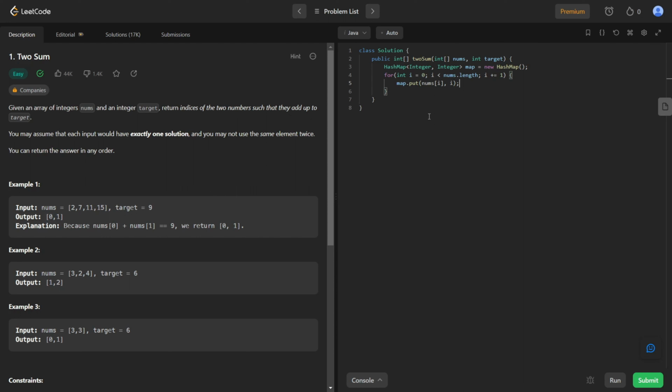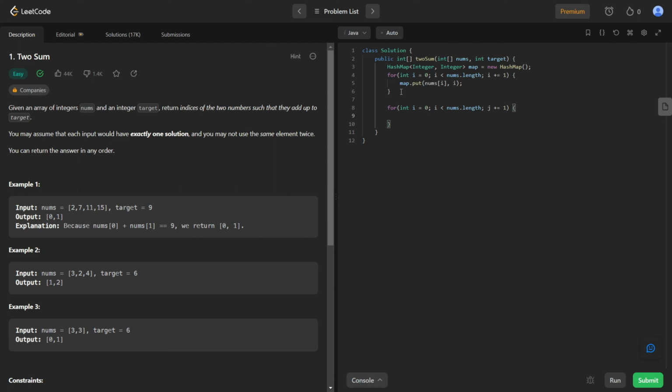Now what I have to do is, after I stored everything inside the hash map, loop through the array again, nums.length, j plus equal to 1, and now I will be using the formula.